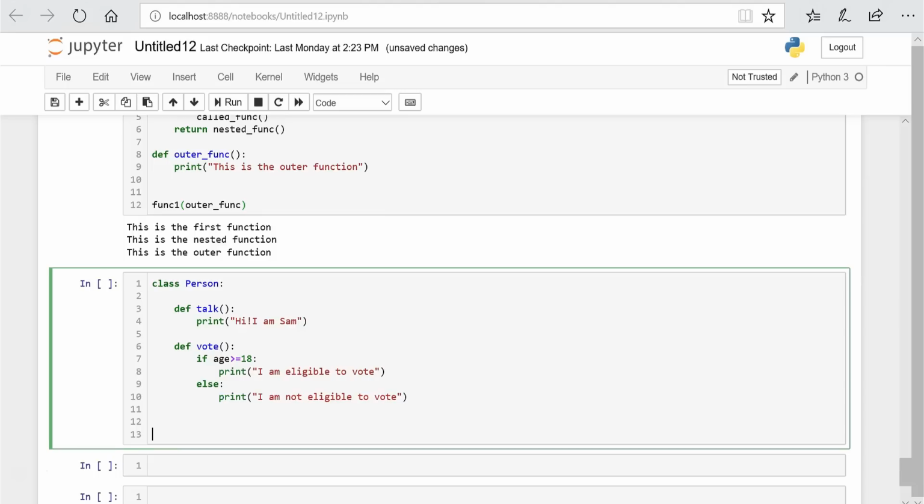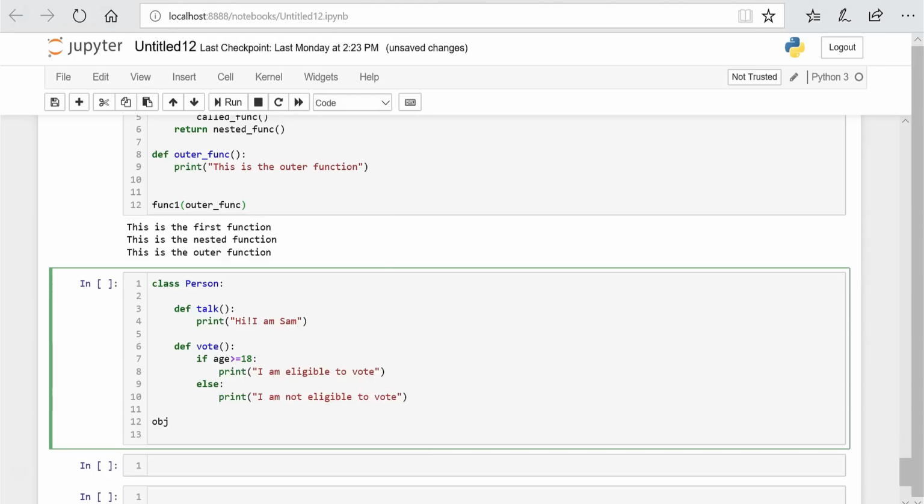So here, what we'll do next is we'll create an object. When we create an object, we are basically creating an entity of a person. So our first object could actually represent Sam, and whether Sam is eligible to vote or not, that is Sam's age. Another object that we create could represent someone else, for example, a person named Tina. So that is how objects work, and that's the very purpose of objects in a class. So let's begin creating our object.